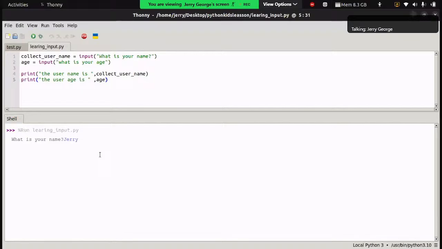So if I'm to run this now, what is my name? My name is Jerry George. What's my age? I'm 120 years. So now you can see what was being outputted there. The username is Jerry George and the user age is 120.